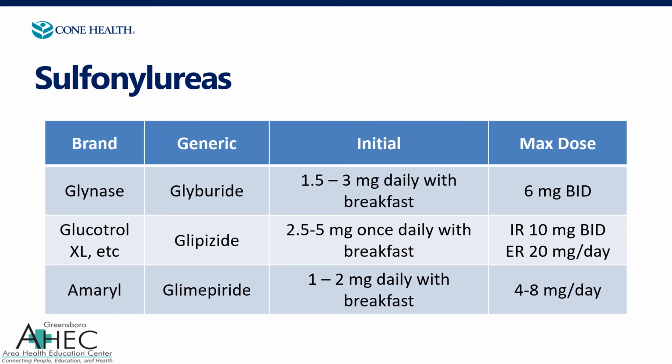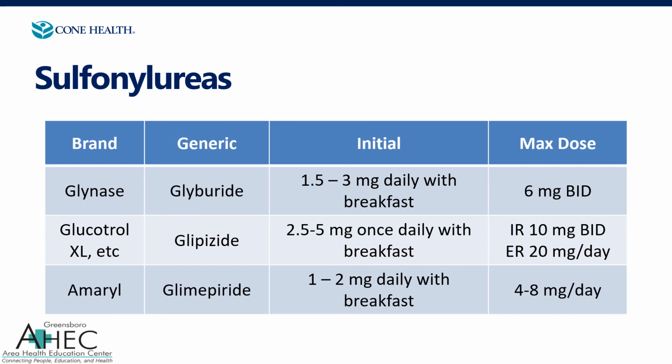It's also recommended to titrate up slowly at 1 to 2 week intervals, mainly based on the patient's blood sugar. The medication should typically be taken with the biggest meal of the day and about 30 minutes before a meal. Remember that these increase insulin secretion, so they should not be taken if the patient is not eating a meal, as that would lead to a low blood sugar.